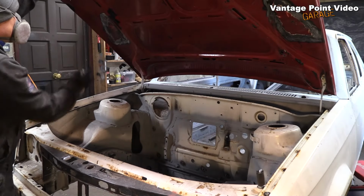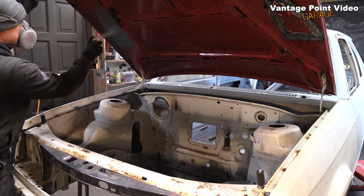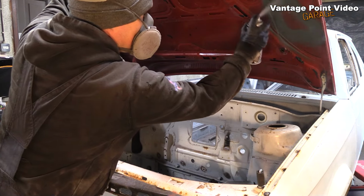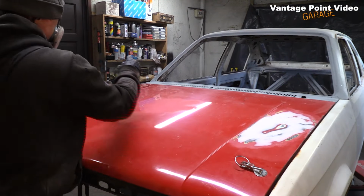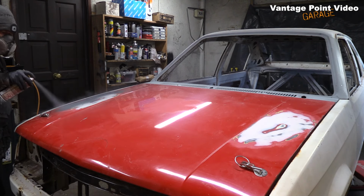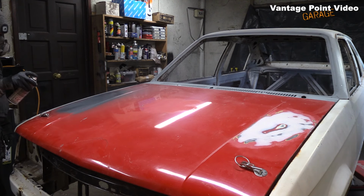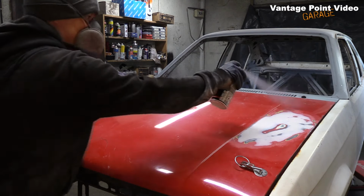And I just get some paint on it now, because it's going to be sitting a while before I do more body work. But this has kind of led me into the beginning of refinishing the car. The bodywork has begun, and thus the big transformation.